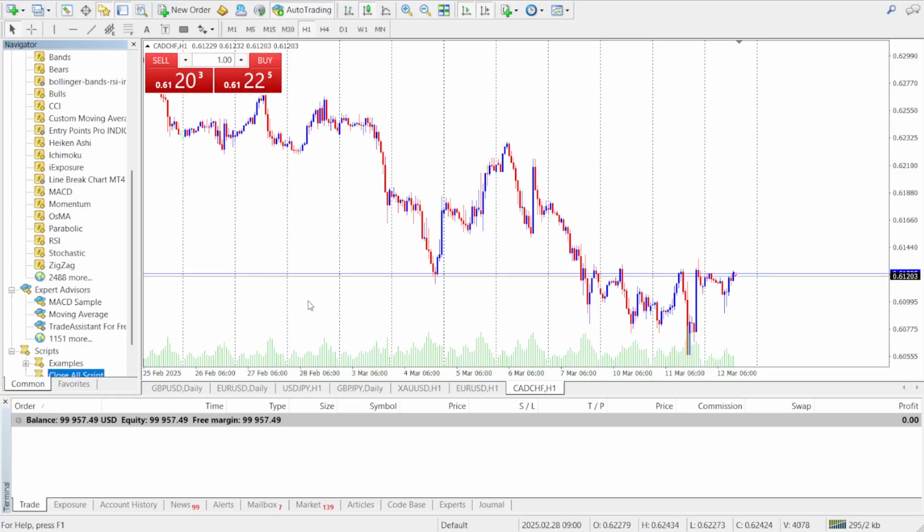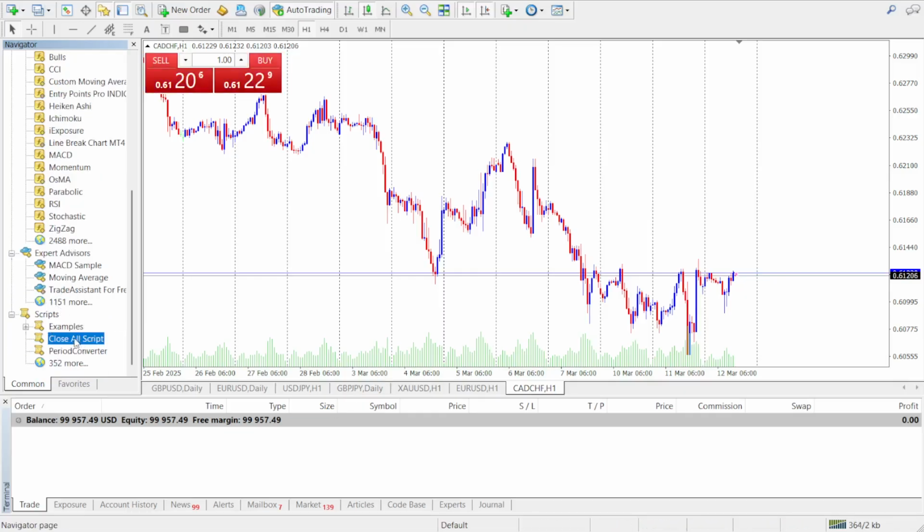If you're serious about making your trading workflow more efficient, using an EA is a must. But if you do not have an EA, or maybe there is no good EA within your budget, or you couldn't find any free EA that is going to give you what you want, then you can just use the manual method of using this Close All script. The Close All script is what I'm going to recommend if you do not have an EA yet. It's going to work just fine for you.